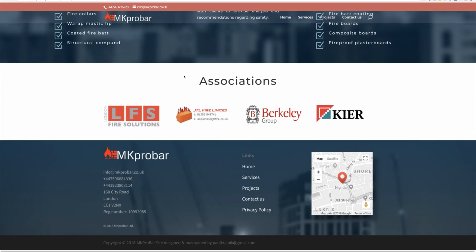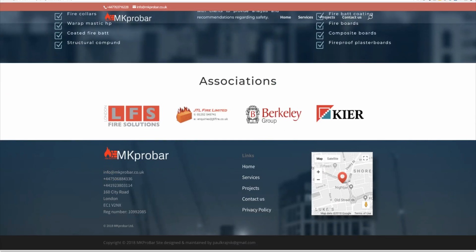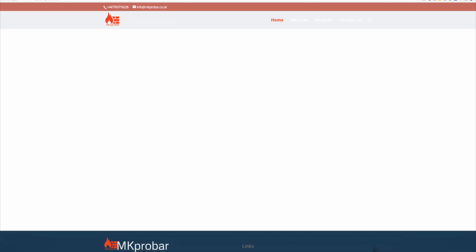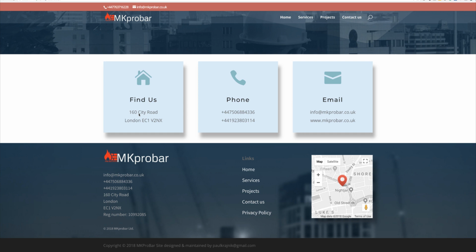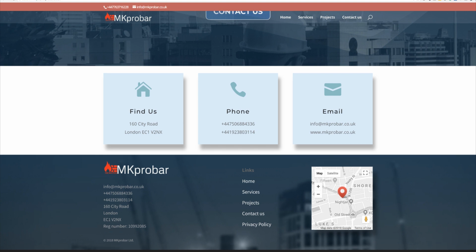Okay, that's great. So we have this services page. What I would do is take these associations that we have here, these logos, and add them on the main page, because your main page is very, very important. So over here on the main page, I would find a section and add those somewhere. Then I want to have the main services here in blurbs with a brief description and a little icon to say what those services are. And when someone clicks on that, it takes them onto your services page. So that's what I would do.